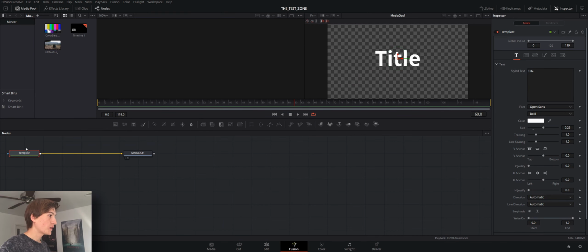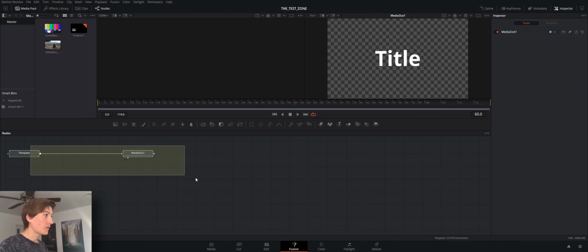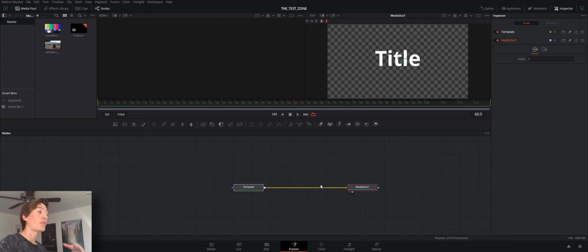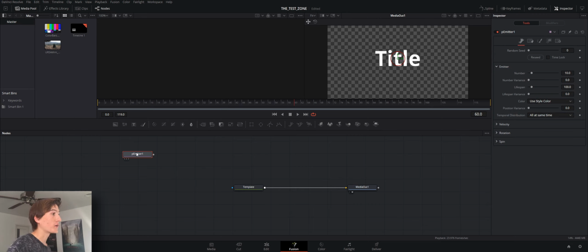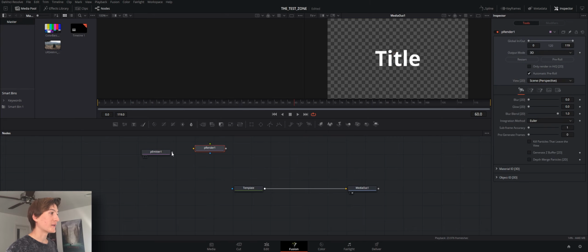Okay, so here in Fusion now, the first thing I want to start with is a particle simulation. We can drag this node right here, and that will create a particle emitter. Once you have a particle emitter, you need to be able to render it out. So you want to click, is this a render? Yeah, then you can drag in a render node and connect these two.